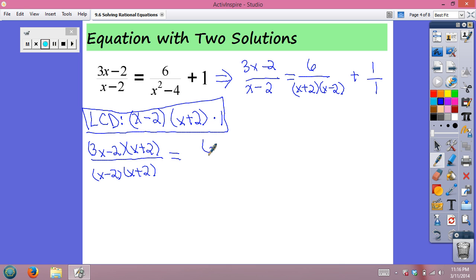Set that equal to, we know that our second fraction already has both of our terms in its denominator, so we don't need to change the numerator at all. And in our last fraction, which is just 1, we need both of our new terms in the denominator, so we have to multiply the numerator by both of our new terms as well.